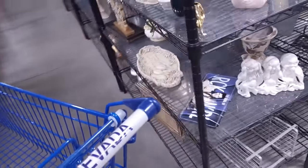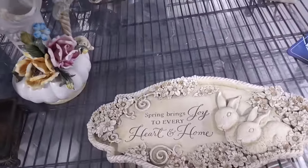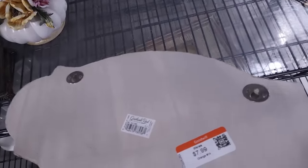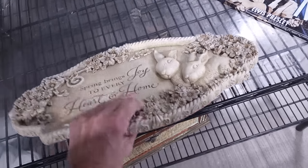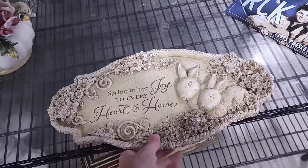All right, we are looking for better items for resale, things we think will sell quickly with a good profit margin. I like this Grasslands Road product. This is like an outdoor plaque. Spring brings joy to every heart and home.